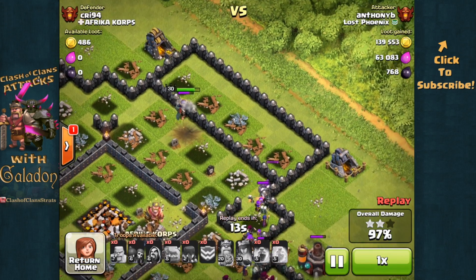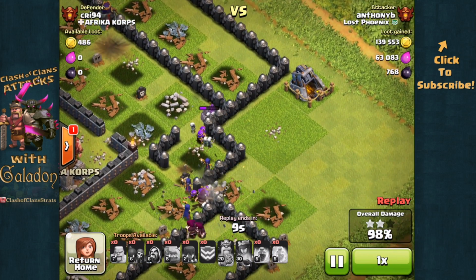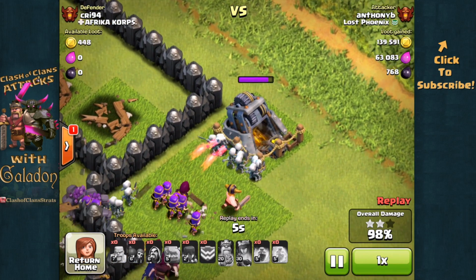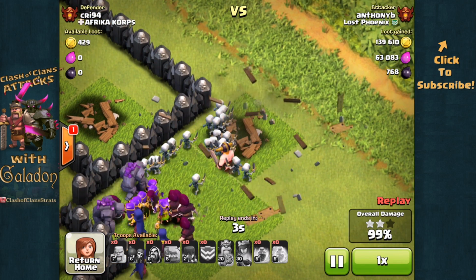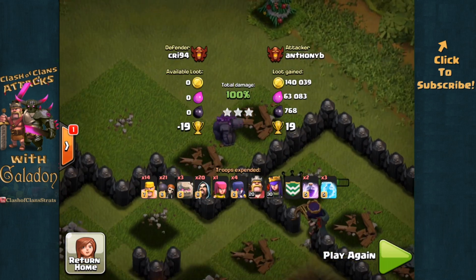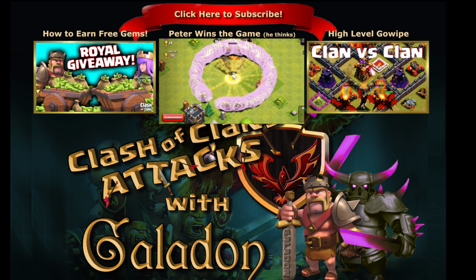Plenty of time left, 97% damage. The lab goes down, and that just leaves 2 gold mines between Anthony and 3 stars. There go the units going to take out that first gold mine. The army of skeletons still up. You can see how many small units survived through this entire attack. And there it goes, the last structure for total damage. Anthony B with a 3-star victory.